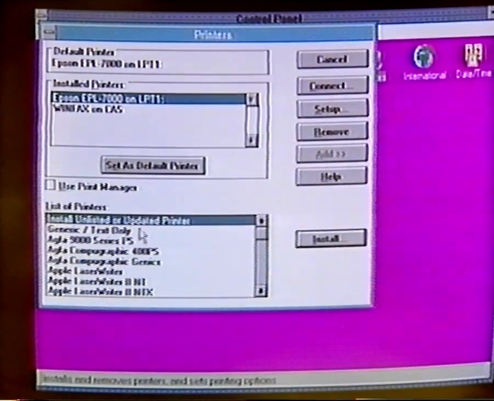After you connect your printer to your computer, there's one more step. You need to tell the software what kind of printer you have and where it's connected. You find this in the printer setup part of the software program. On the printer list, look for the manufacturer of your printer and the model number.